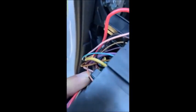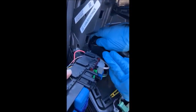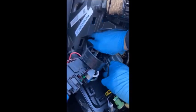And the tab is on this. It goes in. Yeah. Thank you. No, it doesn't play well. It's a tight area. Yeah. Need small hands. Almost.